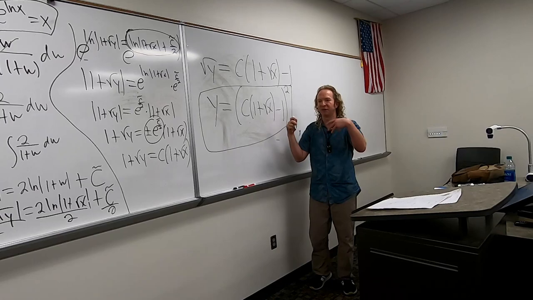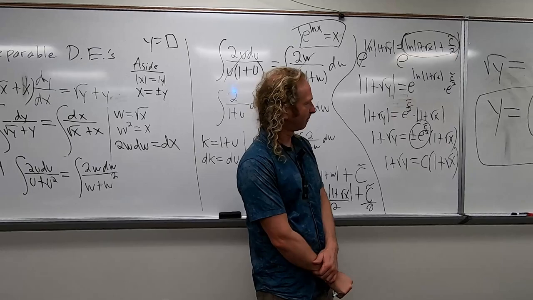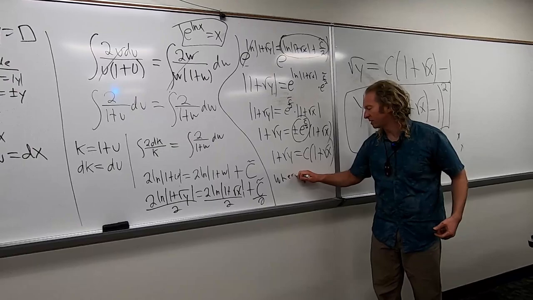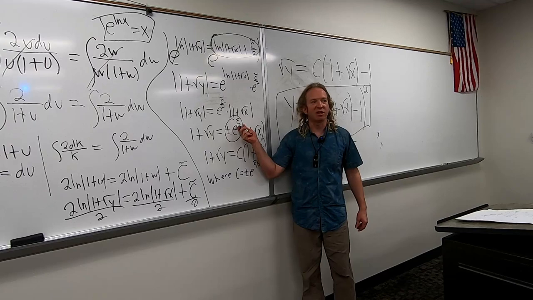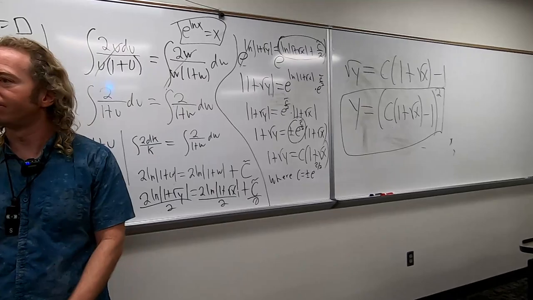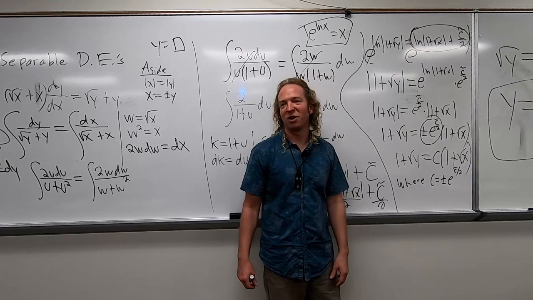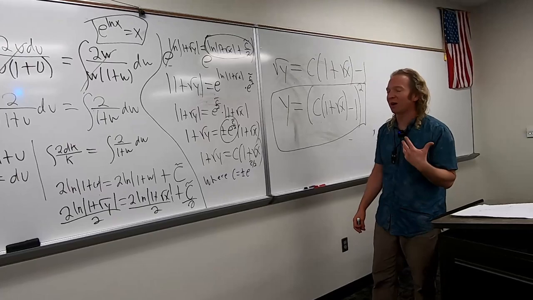Yeah? So the e to the c over 2 became just c because... Here? Yes, and I should specify that. You don't have to specify it, but yes. Because it could be anything, so you just rename it. Okay. You're allowed to do that with constants. If you left it the way it was, like minus 1, with some comments, I'd feel bad, but yeah, because it's just really sloppy. It's not wrong, though.